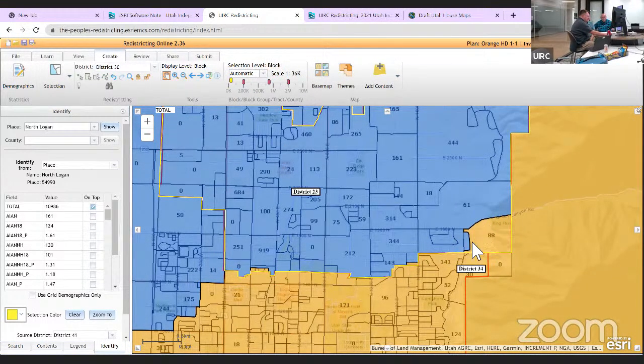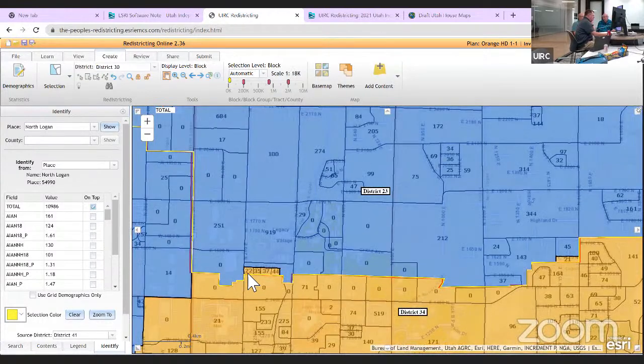And depending on what's in there, what will that do? 23 is currently 88 over, and I think that's gonna add to them, so it will become 176. Adding these is gonna add even more. North Logan is in 2 districts now, that would cut it to 1. Yeah, which is nice, but it really throws those numbers up.